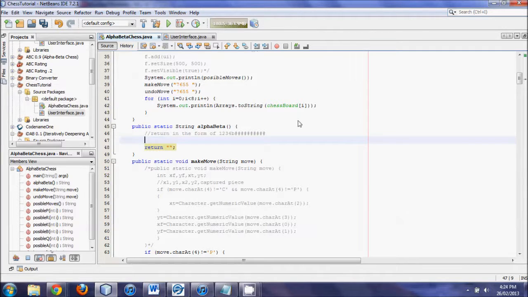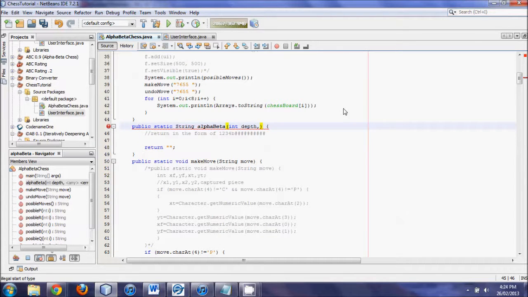So the first thing is we need a bunch of variables. One of those would be integer depth. We need to know depth because obviously we start at, I always go backwards. I start at a depth of 4 and I go to 0. Instead of starting at 0 and going to 4. That way 0 is a static. I know when I'm ending. I know that I always hit 0 when I've searched to full depth.